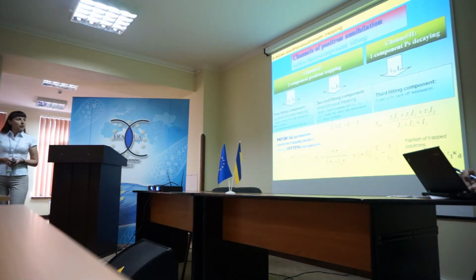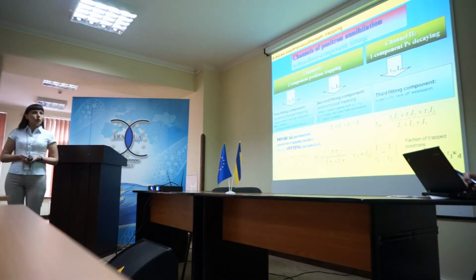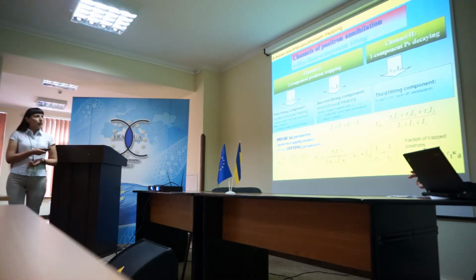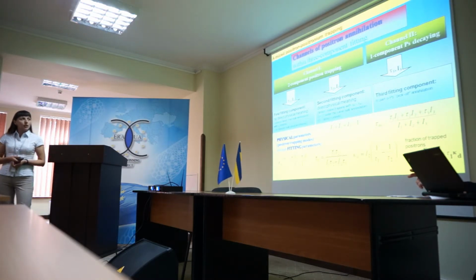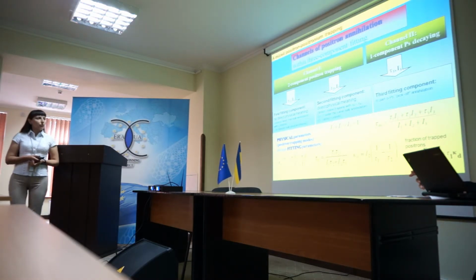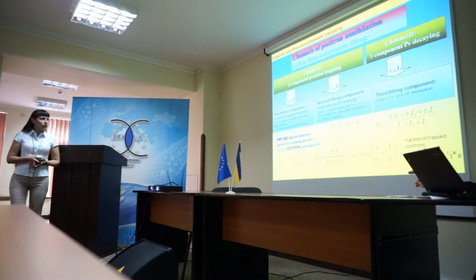For these materials, we proposed a model which includes two independent channels. The first channel consists of a component with intensity E1 and lifetime tau1, and the second one with intensity E2 and tau2. And the third component is connected only with positronium decay in materials, in part of orthopositronium annihilation in materials.